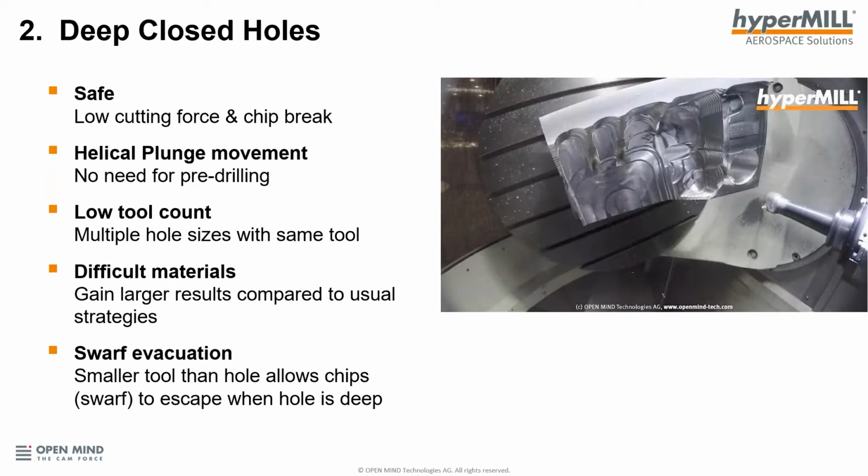The big advantage is that you don't need a high tool count. So if you have lots of different size holes in this component, you don't need lots of different size tooling. This one tool will give you multiple depths and hole sizes. So it does dramatically reduce your tool count on your machine, so you can keep it free for other tooling.